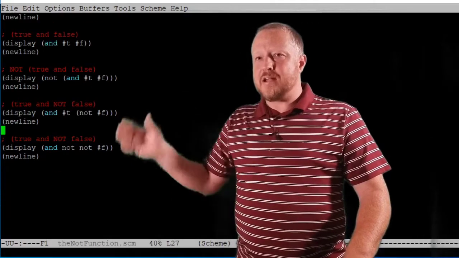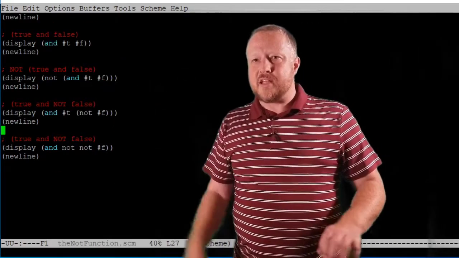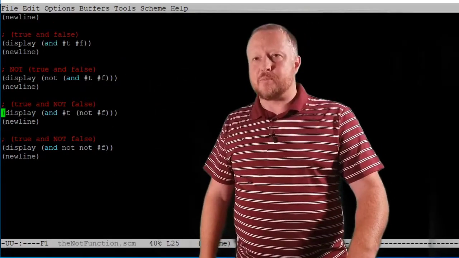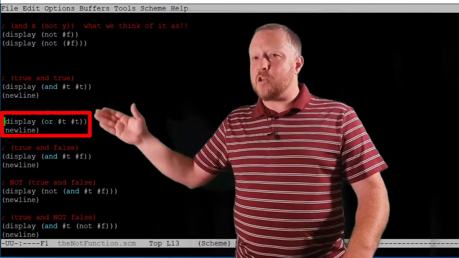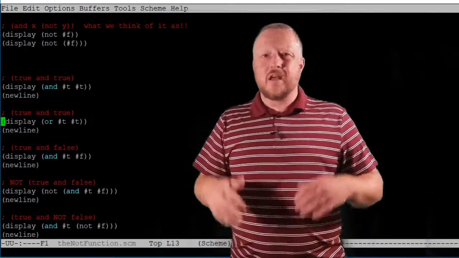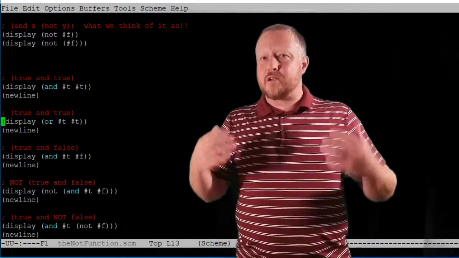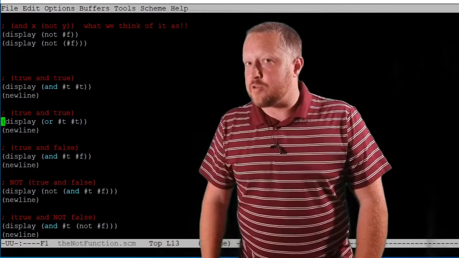So here's our ands and ors and stuff like that. You're going to see ands. I skipped past the or already, so let me try that back here real quick. There it is. There's nothing crazy about it. Notice I'm putting trues and falses in. They could have been variables. They could have been other conditions. They could also be other functions.